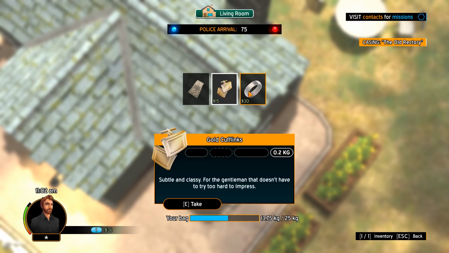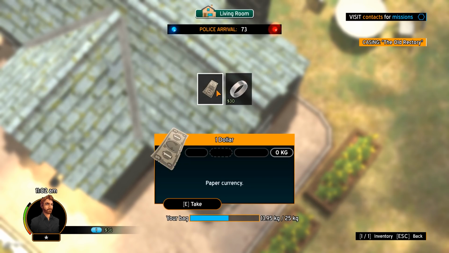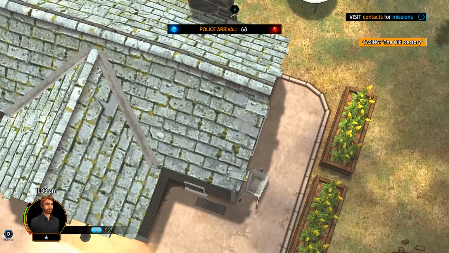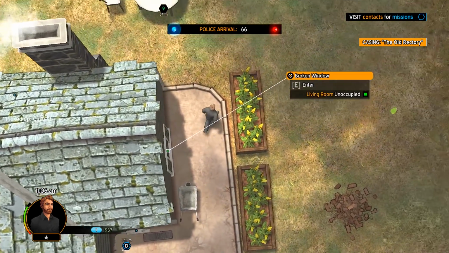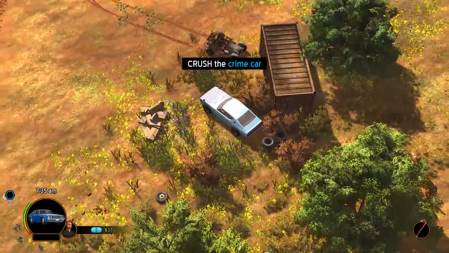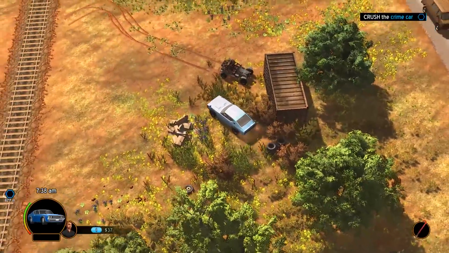Oh, we got golden cufflinks. Yeah, take it all. Take it all. We need the cash. Gotta buy a gun. Sneak back out. Police arrival in 60 seconds. Okay, we're out of here! Alright, well, let's just hop in, steal it, and go. Crush the crime car. Alright.